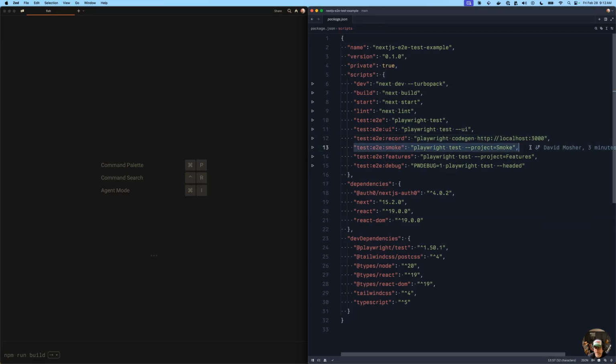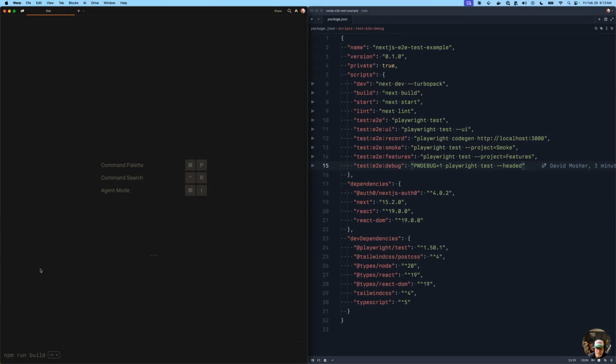And right now I have some configuration set up for a couple of default tests. These are things that you probably want to run differently in CI. So I've got one set up with just a basic smoke test, which verifies signing up, signing in, signing out, that kind of thing. And then another test suite set up for features. So this would be maybe one test file per route with a very happy path test in Playwright. And then there's a debug mode that works pretty well.